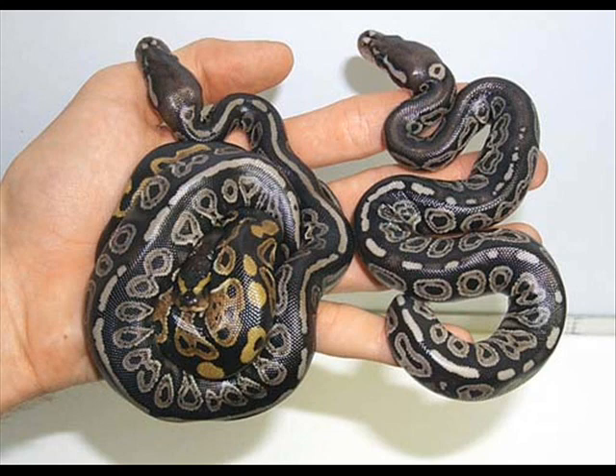I ended up phoning up the snake keeper and saying, I don't know what happened, but there's some funky things going on in this clutch. Digital cameras weren't where they are now, and nobody had camera phones. So I gave it my one megapixel digital camera, took a couple really crappy photos and sent them off to everybody — and the pictures were terrible. Everybody looked at them and said, we can't really tell what's going on. So I sat down and took some nice photographs of them, sent them to everybody for their opinion, and kind of figured out, hey, this is something new. And that's kind of how I got into the Red Xanthic stuff.